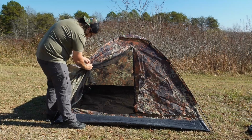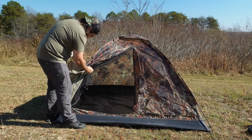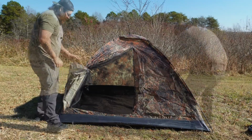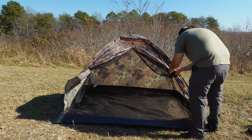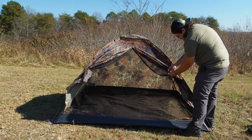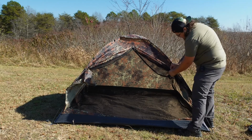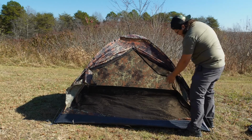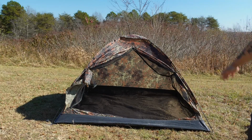I'm just struggling today. And then I don't knot these up, I just overhand them. One of these is a little bit longer than the other, so that's typically the one that I feed through the little tab. Then I just come in, just like I was going to start tying my shoes, and tie those back. And now the whole front is open.